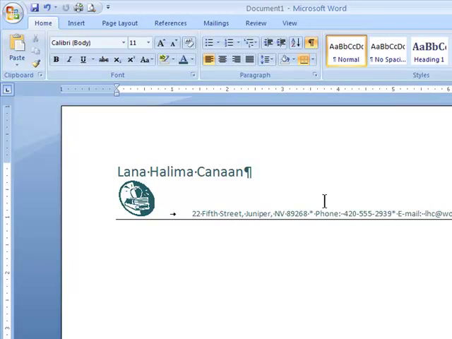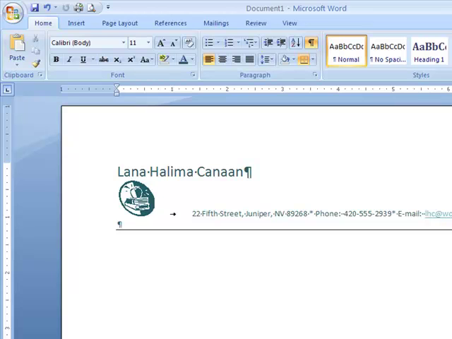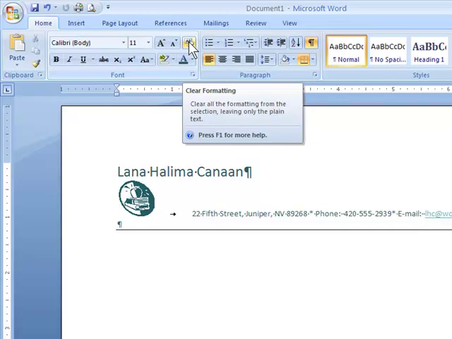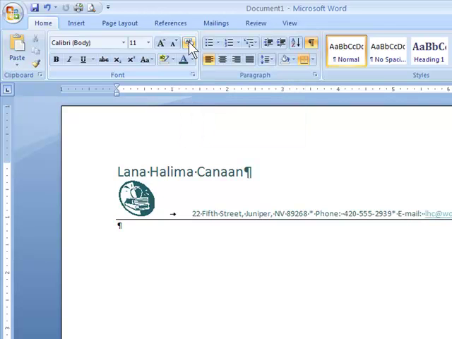Now when we click on the Enter key, remember we're entering a new paragraph. So all the formatting that we've done is going to go down to the next paragraph with us. When I hit the Enter key, my paragraph border is also going to go down. But we don't want the paragraph border in this paragraph. We want it up in this paragraph. So to do that, come up here to the font grouping, and here is our Clear Formatting. When I click on that, it clears formatting in this paragraph, and moves that border back up to the previous paragraph.